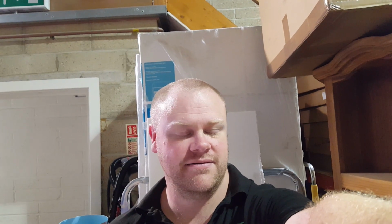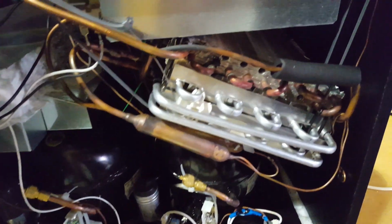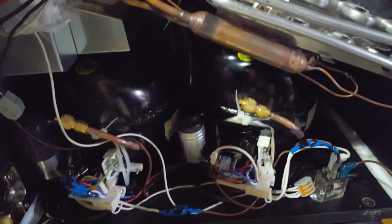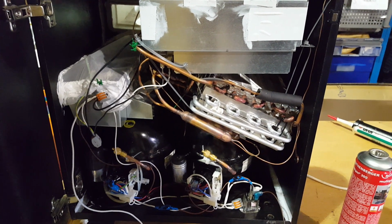It's almost done. Let me show you how far I've got. Remember the condenser? Well, now it's got a really bodged up condenser in there. So we've got the two compressors, blower with filter. Check out the filter. Awesome. Siliconed on. See? Silicone. It's all piped in now, and I'm just about to gas it. Awesome, let's put some gas inside it.